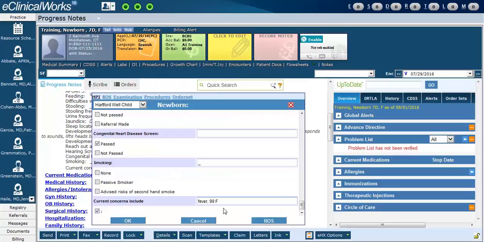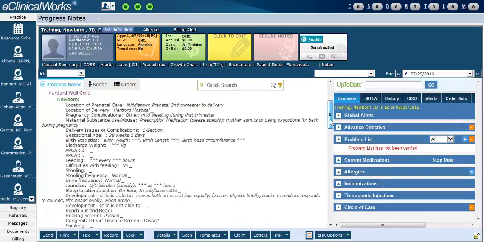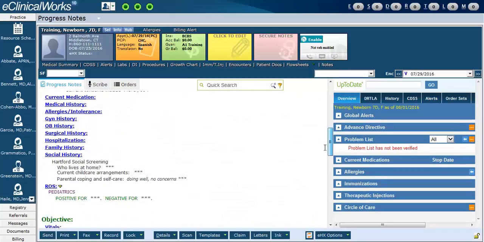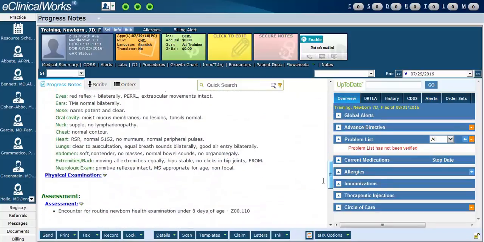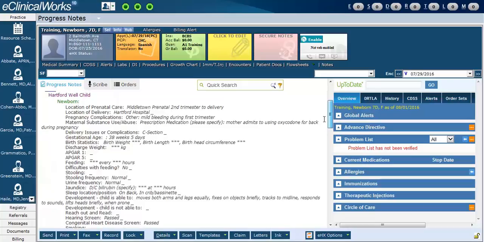And type in anything else I want to, and click OK down at the bottom, and now it's here. So that's also important. You don't have to go from top to bottom when you're doing your documentation. I can go to any section of the template or the progress note to enter my information or make my changes. Remember, this is just a guideline. It's helping you to remember what you've got to document for a newborn.